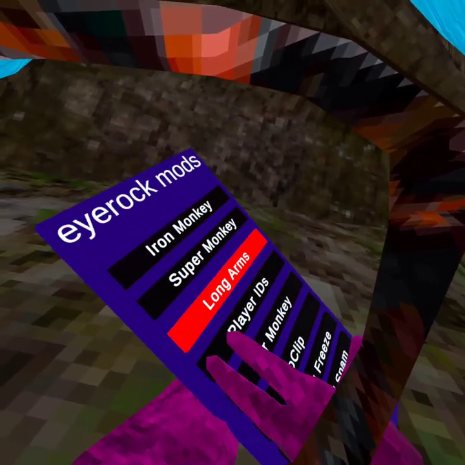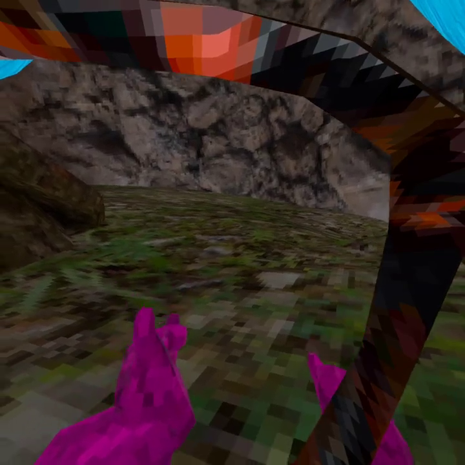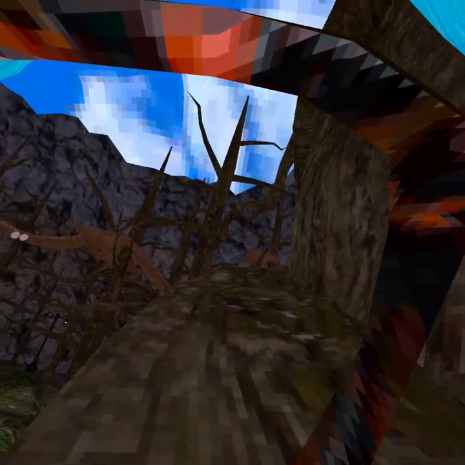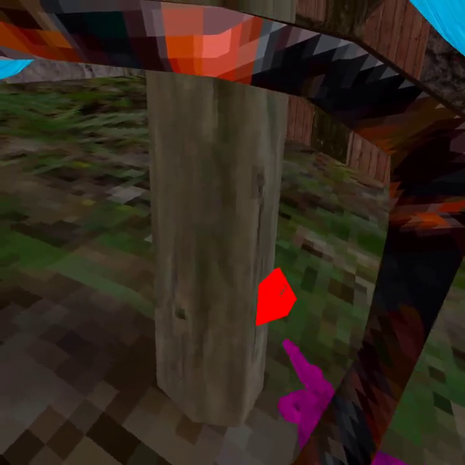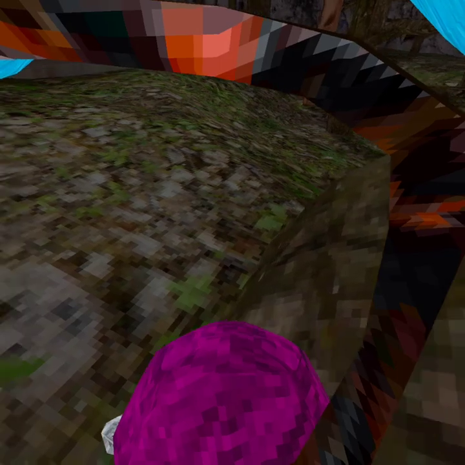Car monkey. Usually I can't get the car monkeys to work. So I don't. What the frick? No, thank you. No clip. Yes, it does work. You just have to press your trigger. Whee! Okay.